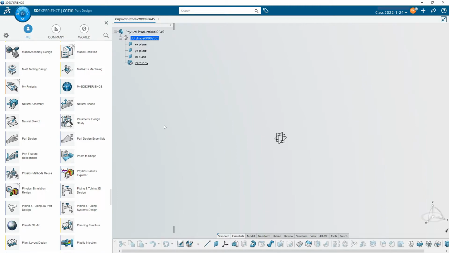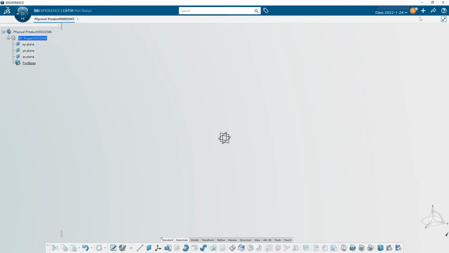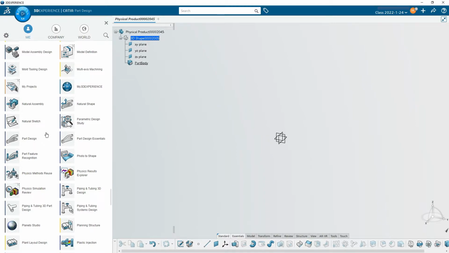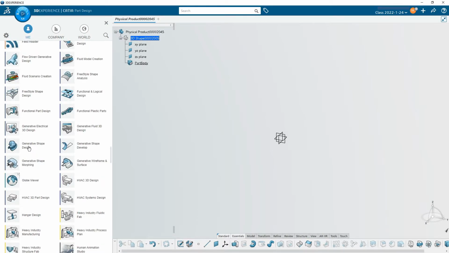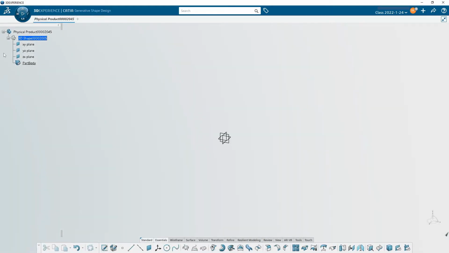Now, if I created the part, let's close that just for now. If I created the part over here and it did open up in Part Design, but I wanted Surface Design, which is something we'll work with quite a bit down the road, I could come down here and look for, here we go, Generative Shape Design. Now if I select this, rather than opening up a new part, it should just change to the surface design icons down here.